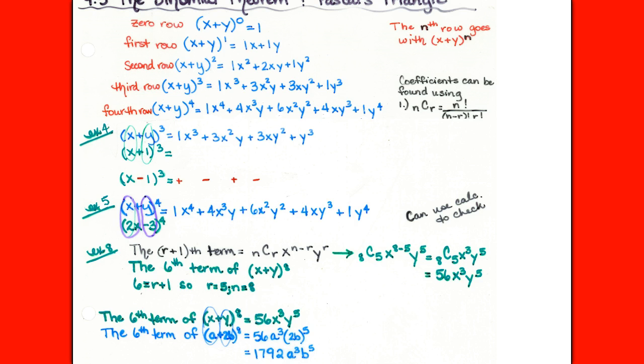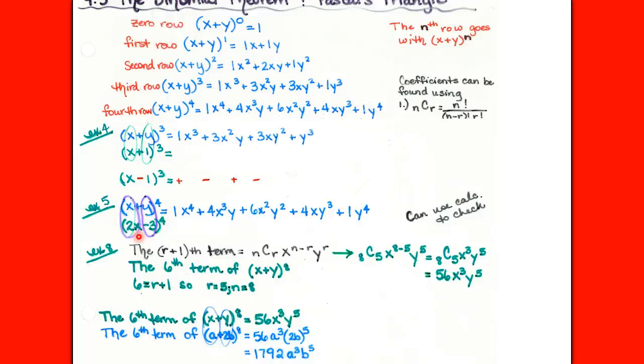So over on page 659, they talk to us about binomial expansion. Now, when they talk about expanding a binomial, what they mean is if they gave me something like 2x minus 3 to the fourth, that literally means 2x minus 3 times 2x minus 3 times 2x minus 3 times 2x minus 3. So I would have to do 2x minus 3 times 2x minus 3 and FOIL that out and get a trinomial. And then multiply that by 2x minus 3 and combine like terms.